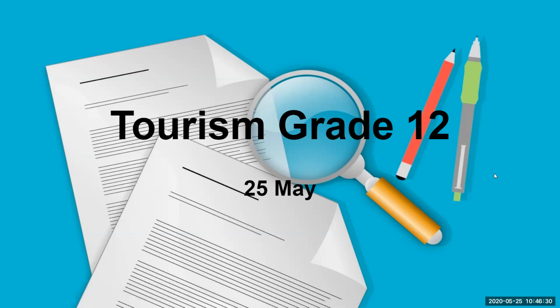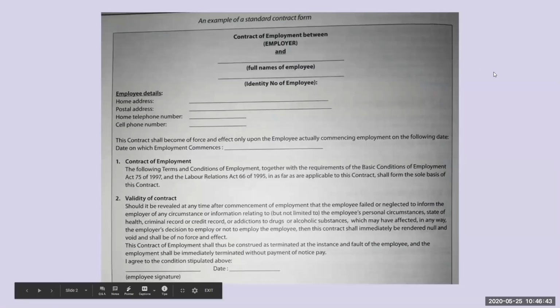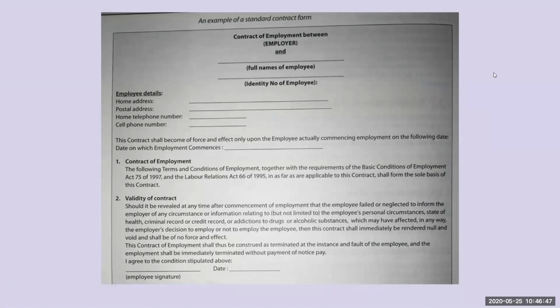Today we are going to have a look at a standard employee contract. And this is very important because you can expect questions about employee contracts both in your exam in September and at the end of the year. All right, so this is a pretty standard contract, but I'm quickly going to go through it and just explain a few things to you to make sure that everybody understands what's going on.